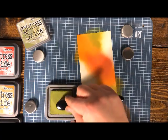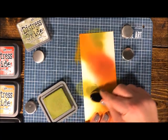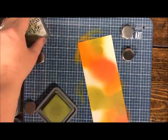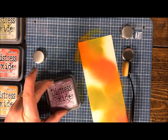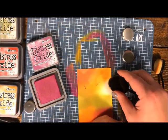So I'm blending these colors. It looks really pretty. And then I'm realizing it's not enough. I need another color. So I'm going to bring in Seedless Preserves. And this is kind of a plummy purpley color.